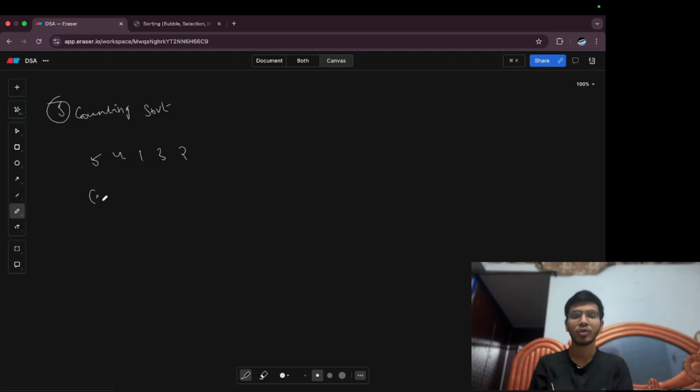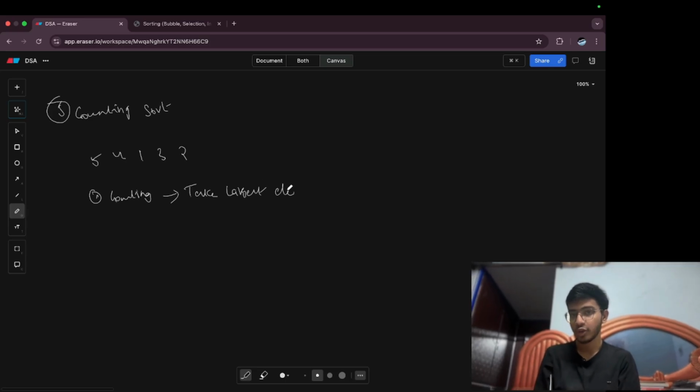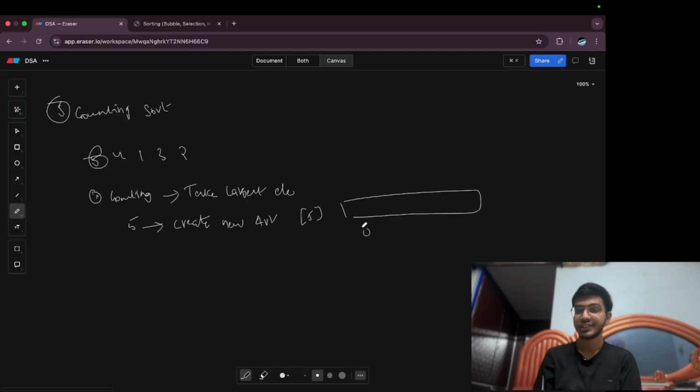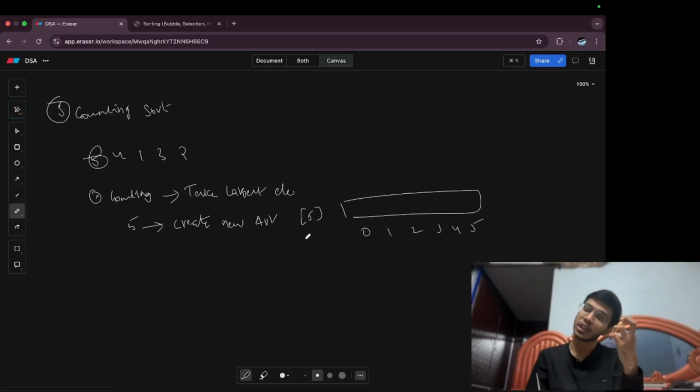The first step of counting sort is to take the largest element. Here the largest element is 5, so we will take 5 and create a new array of size 5. So here we'll create 0, 1, 2, 3, 4, 5. Okay, overall 6 elements.